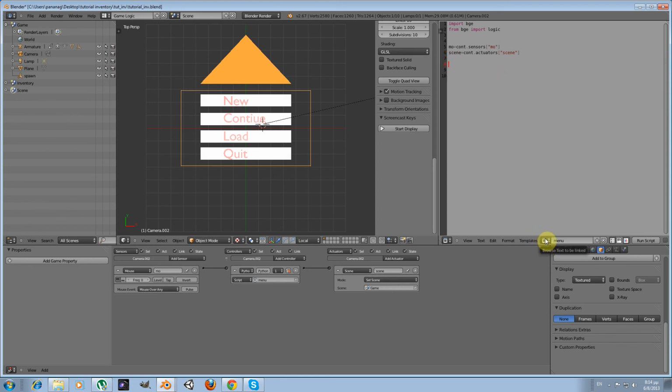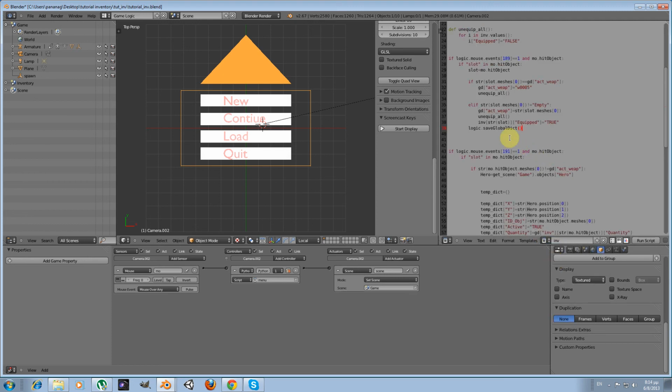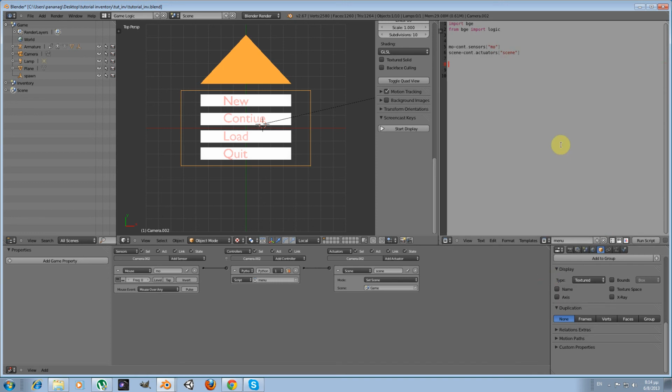Now let's write some code. What we want is, whenever we click on a menu item, to execute some code. Let's steal some more code from here and paste it into the menu script.